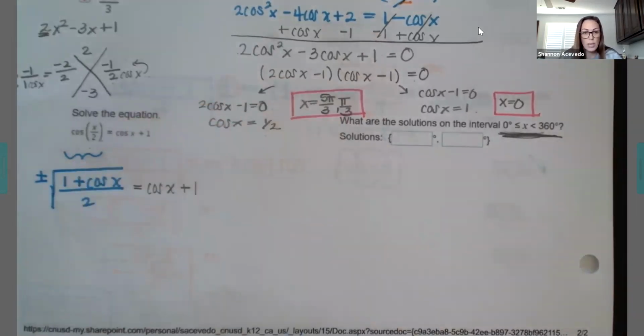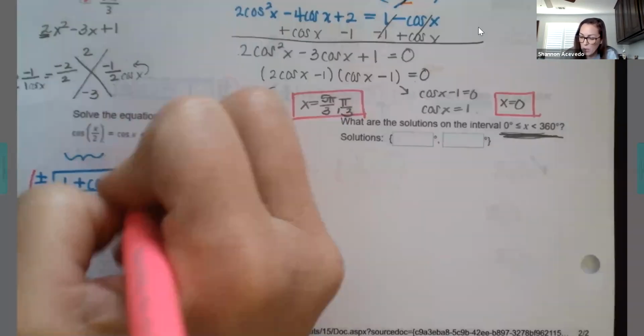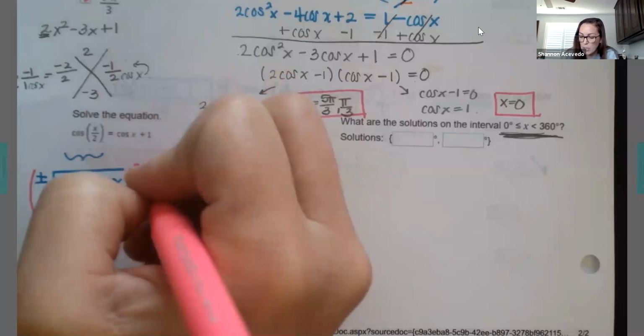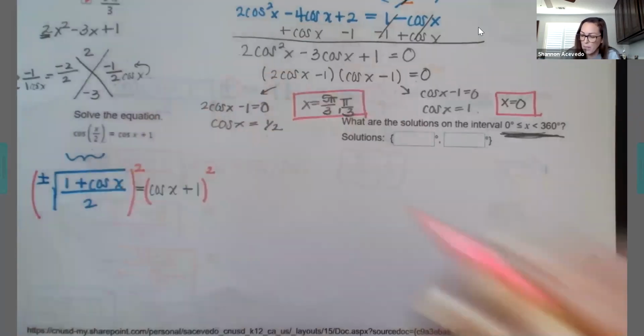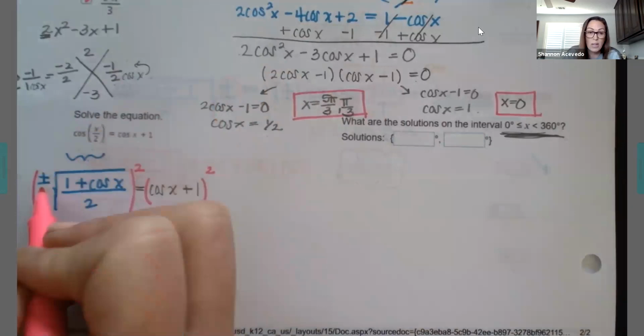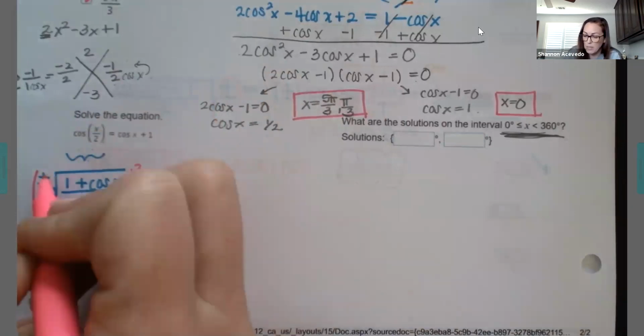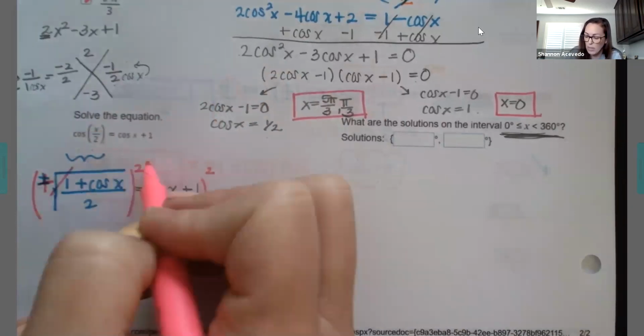Okay, so again, we need to solve this. I have that ugly radical. I don't like it. So just like we did on the last problem, let's get rid of it. The way to get rid of this square root is to square it. But what I do to one side, I have to do to the other. A negative squared is a positive, so this is a positive. The square root and the square cancel out.